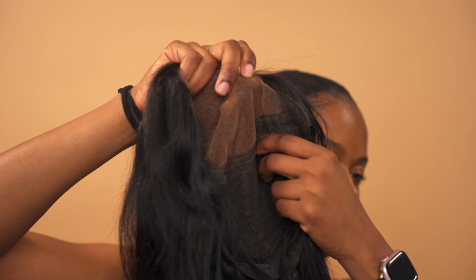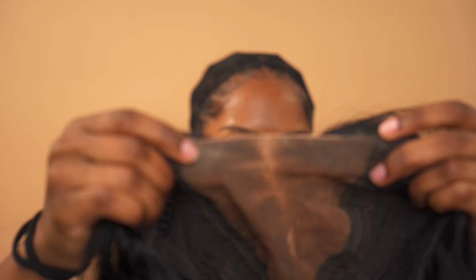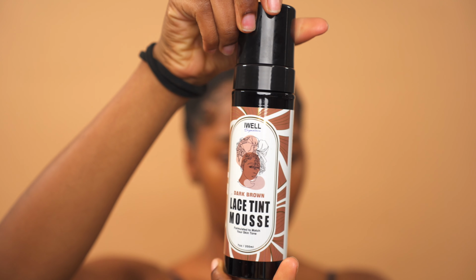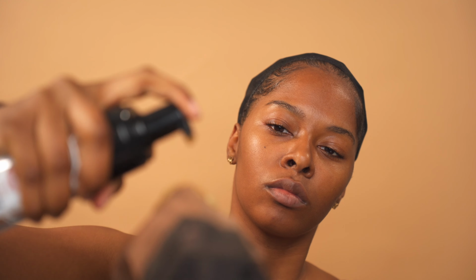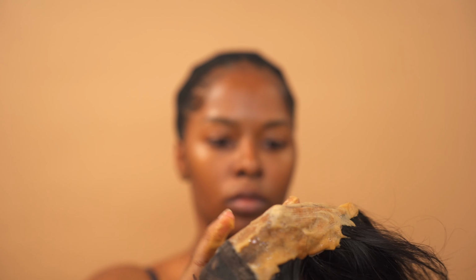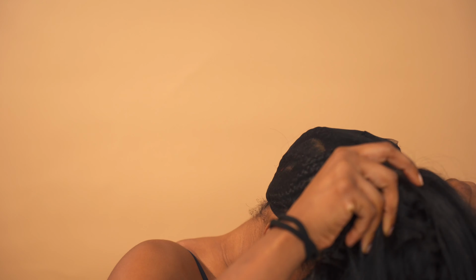If you want to see how I got my hair like this, then keep on watching. So I am not a fan of the ball cap method. I just use a simple mesh black wig cap with my braids to the back, and this is the lace. The hair is from Luvme Hair. It is pre-cut and pre-plucked, so I just use a tinted mousse to make sure it blends in with my hair. Never seen a mousse like this, so it was a learning curve for sure.